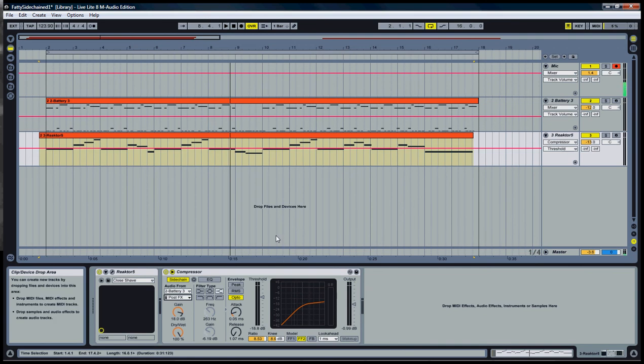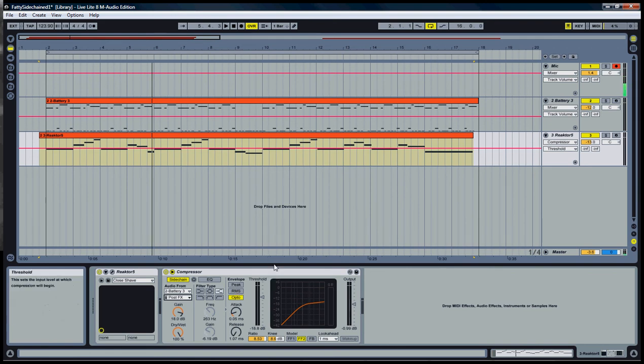So let's try that out. And here we see that actually the compressor is acting like we would want it to. There's movement going on, and it's taking into account the decibels that are coming from the audio track, or the MIDI track in this case, but from my drum track.